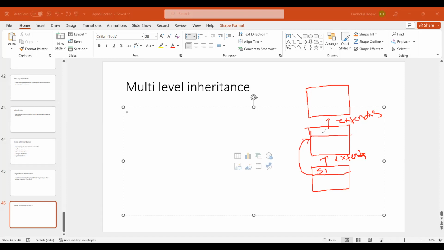And this is subclass 2, now its superclass. And in turn this superclass is inheriting the property from one more superclass, which is called multi-level inheritance.